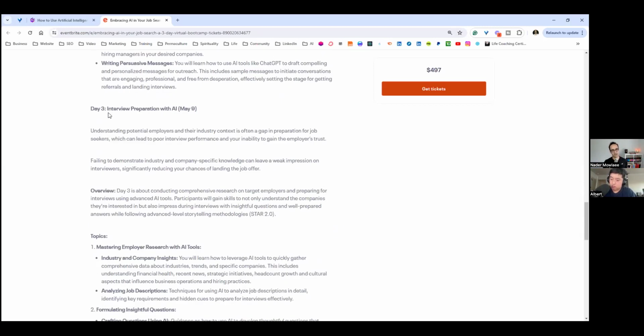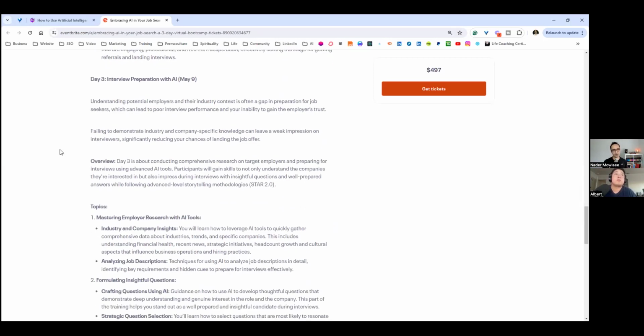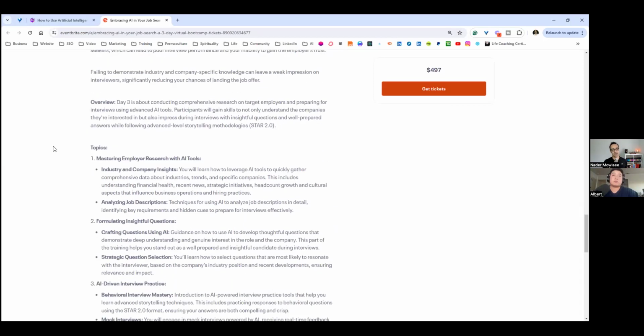Third day is all about interview practice with AI. There's one tool that I shared with you that I'll go a bit deeper into, the STAR method. What I teach to my private clients is STAR method 2.0, which is STAR with another R. So there's another R after that, and I'm calling it STAR 2.0. I came up with that myself, and it's a 5-step framework.